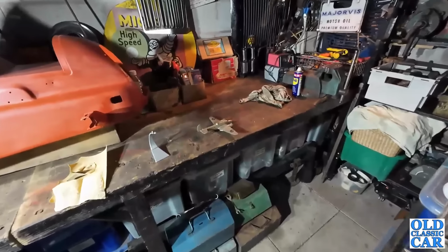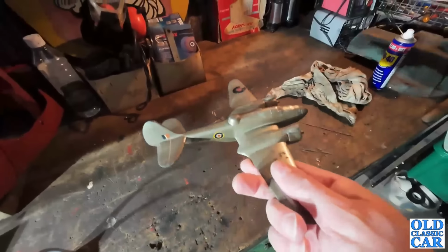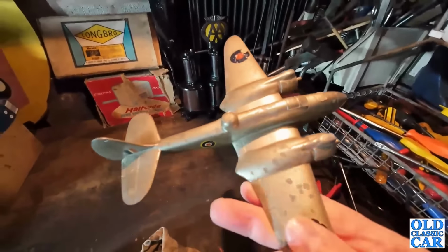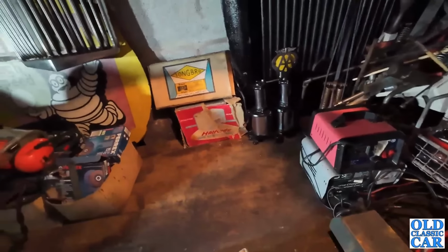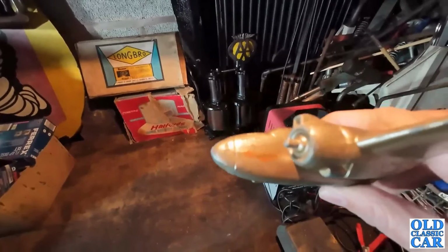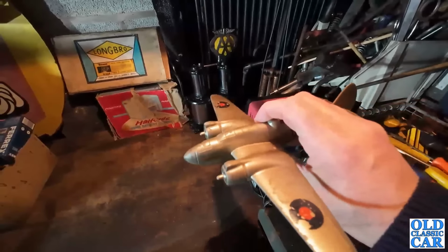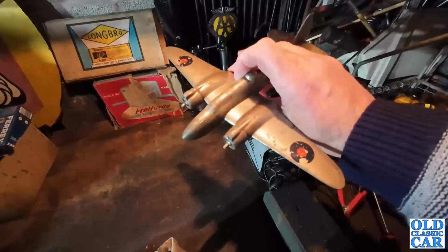Okay folks, well it is a weekday evening, and just a little project. So this is the project of the evening. This is an original wartime model of, let me just get that turned round. I hope you can see that, a Martin Baltimore, and this I believe is an original manufacturer's model.